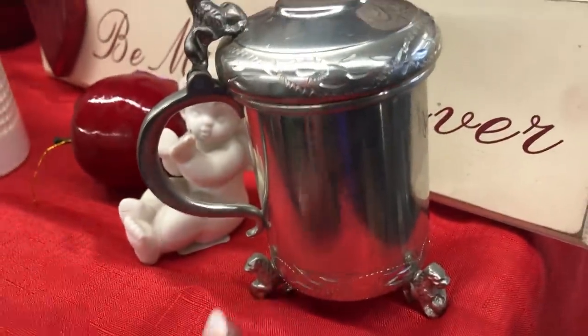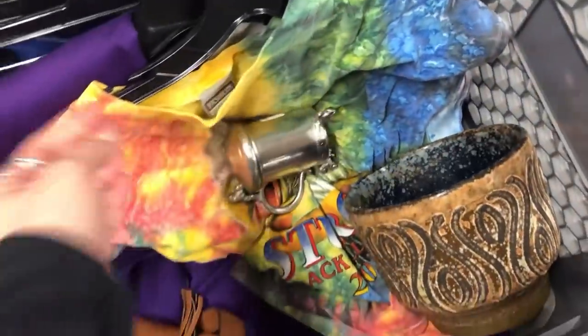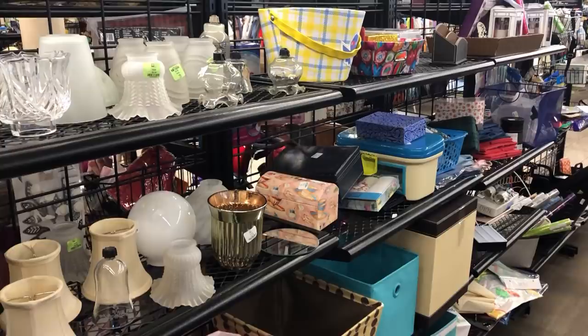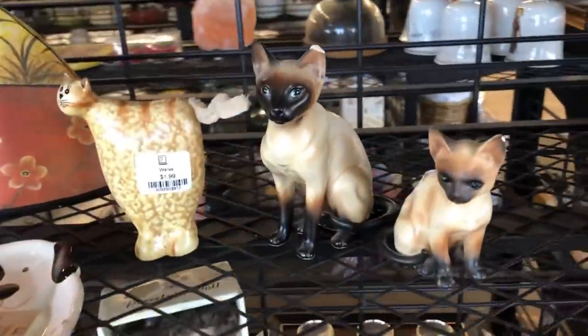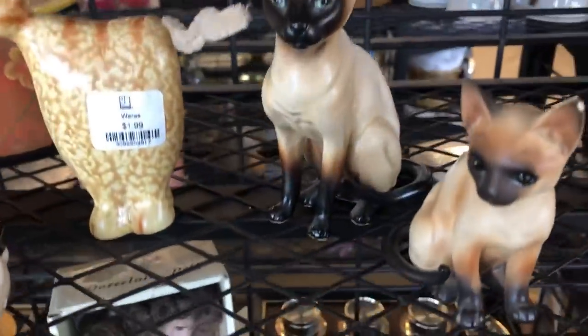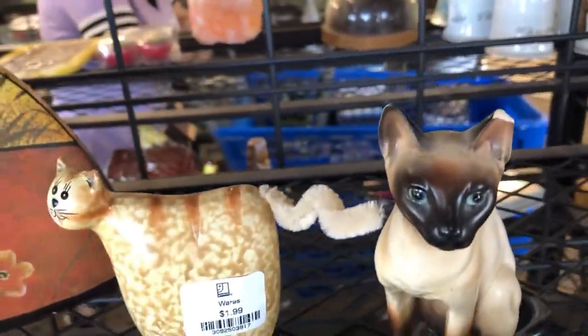One of my husbands — let me just say it like that — was from Norway. He had to go back, he was a bad boy. Okay, so let's get started. I'm going to go around and start at the knickknacks aisle. There's not a lot on it but let's see what we can do. Poor little babies, $1.99 — you're both chipped but you're adorable.